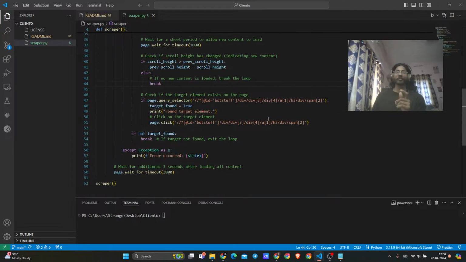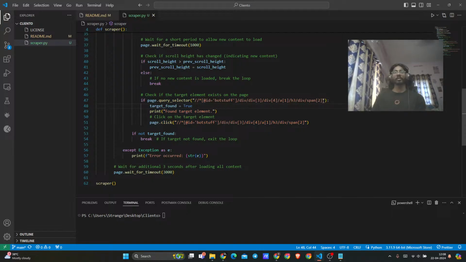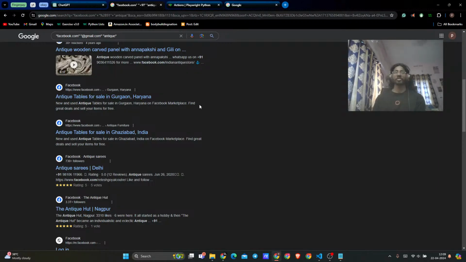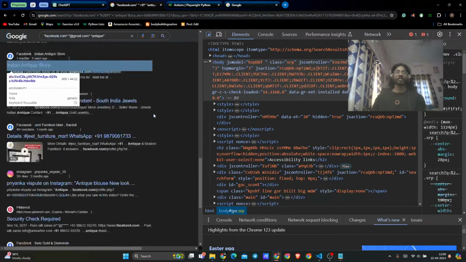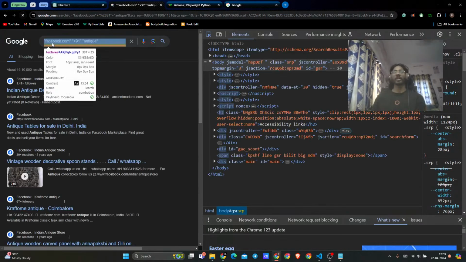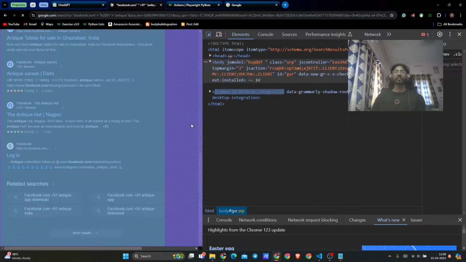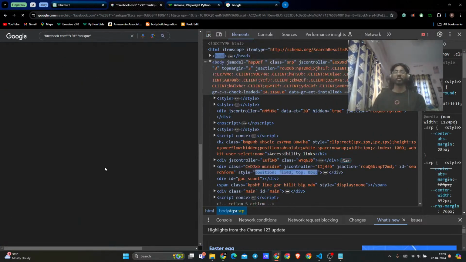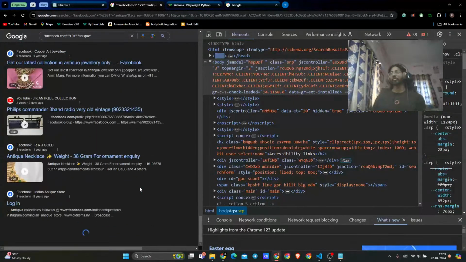Okay, then we have a query. Now this section is an important part because what we are doing here is we are passing XPath. Now XPath basically means a location of anything that you have on a web browser. For example, if I select a section here, I'll just refresh the page and go to the section where we are getting the main thing, that is the more results. You see more results. This is what we want to get for that code. As we get the more results, we have to click on it to get more data, right?